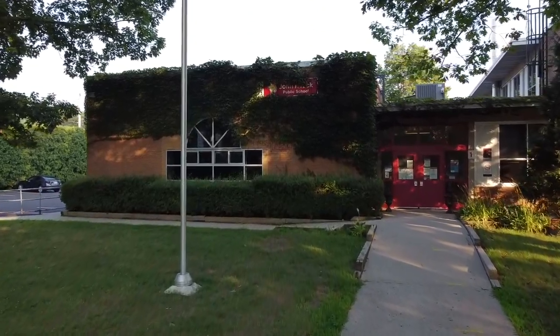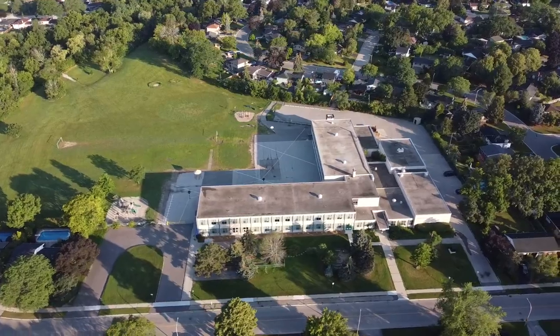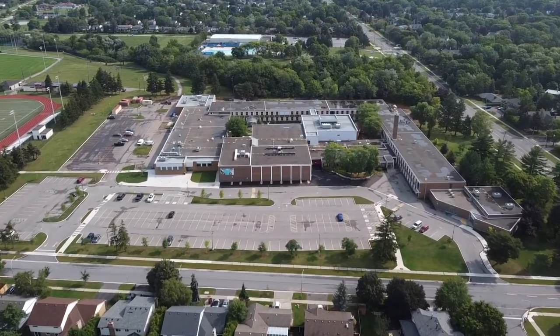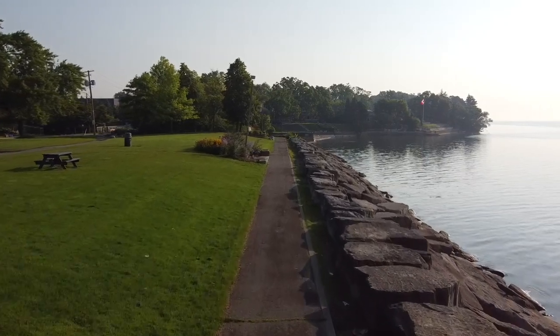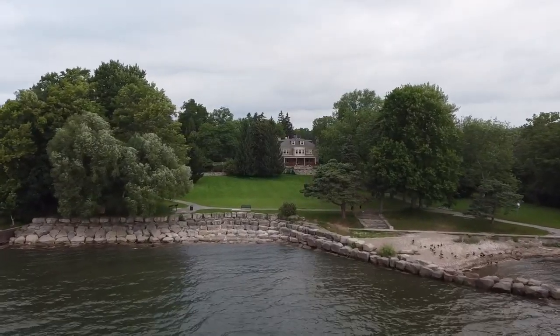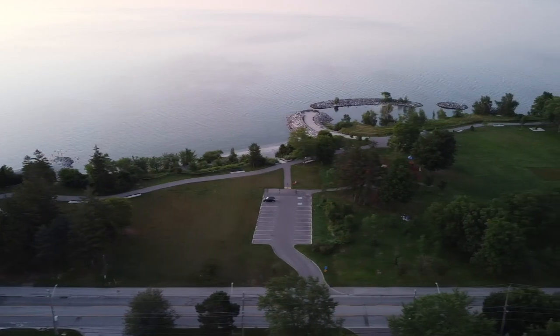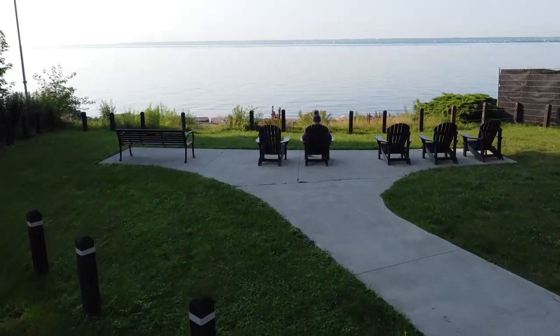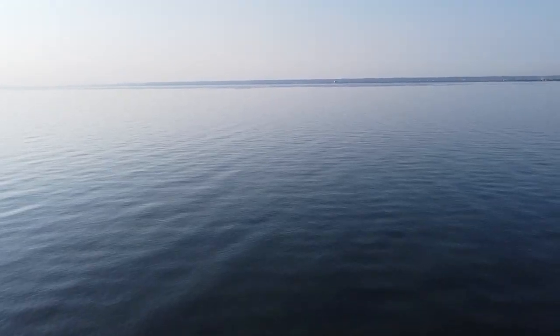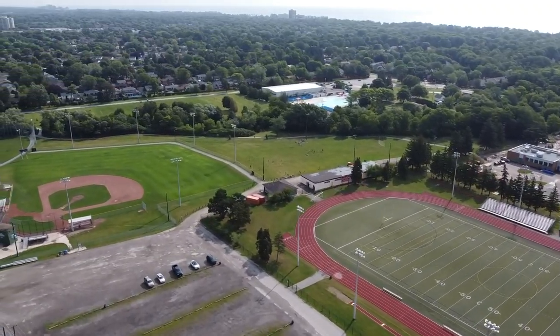Families living in these neighborhoods absolutely love the great schools. Within the area you have Iroquois Ridge Public School, Pinelands Public School, and Saint Raphael's Catholic Elementary School. You also have one of the best high schools — Nelson Public High School — right beside these neighborhoods. You're also within walking distance to many different parks and waterfront parks, including Paletta Mansion Park and Burloak Waterfront Park, as well as smaller parks and hidden spots with Muskoka chairs looking out to Lake Ontario.